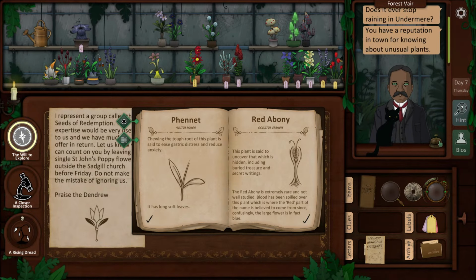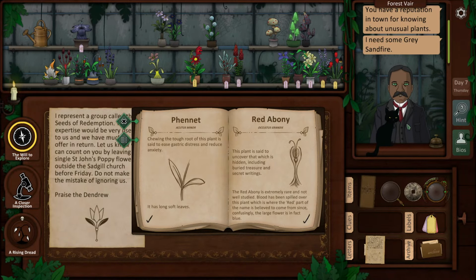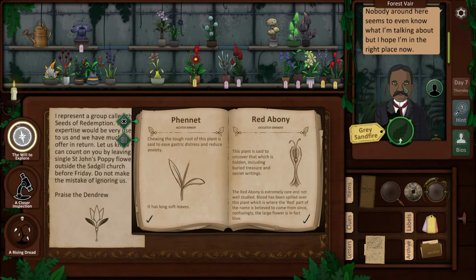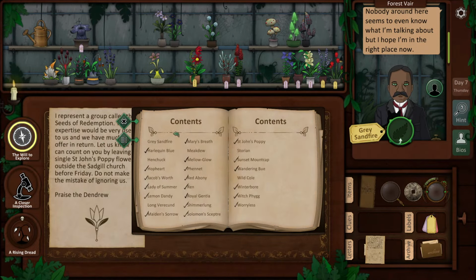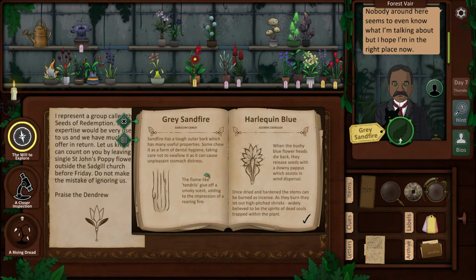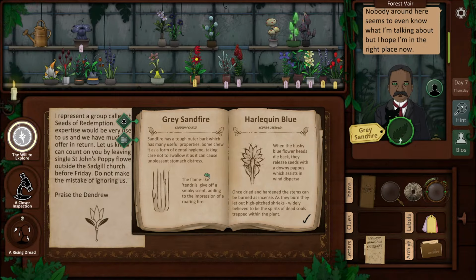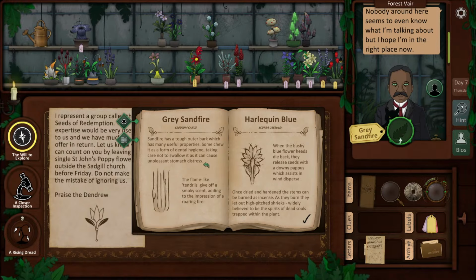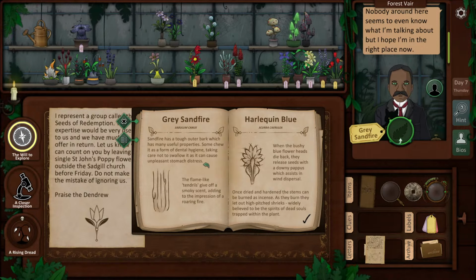You have a reputation in town for knowing about unusual plants. Your eyes are green. I need some gray sandfire. Nobody around here seems to know what I'm talking about, but I hope I'm in the right place now. Sandfire has a tough outer bark which has many useful properties. Some chew it as a form of dental hygiene, taking care not to swallow as it can cause unpleasant stomach distress. The flame-like tendrils give off a smoky scent, adding to the impression of a roaring fire.